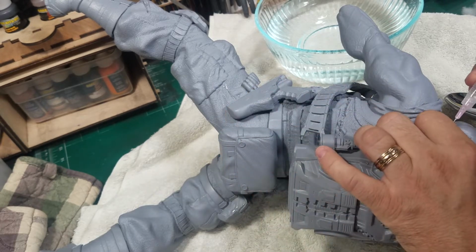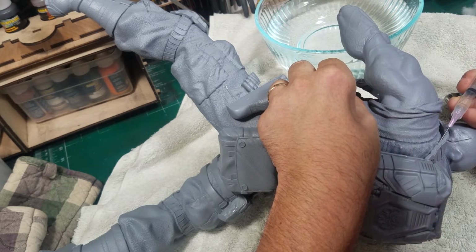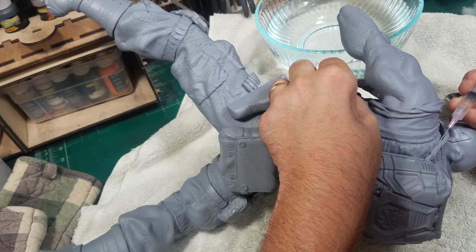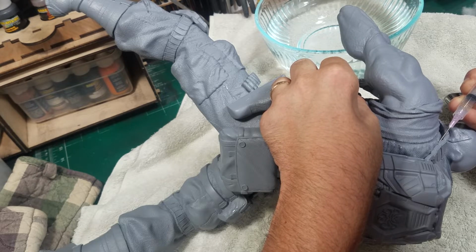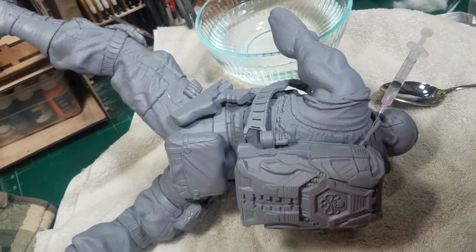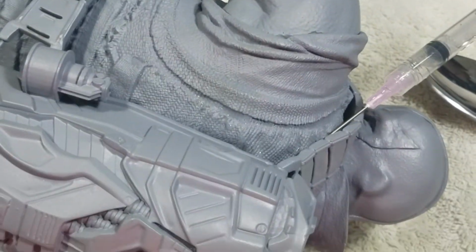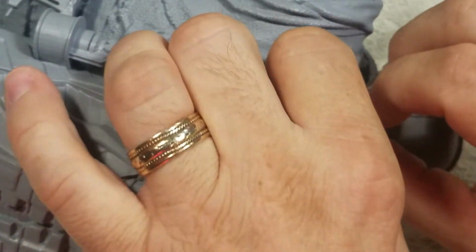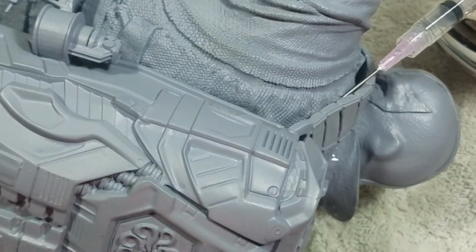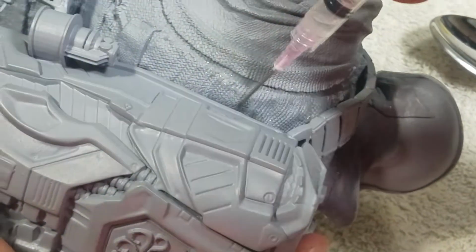That one piece came undone. There's a key right here that this goes into. And the water's getting in there. I can see it. Let's see if you guys can see it. Right in there. Let's see if I can get this out. I'll let that sit for a second.